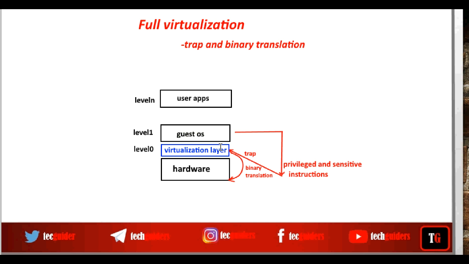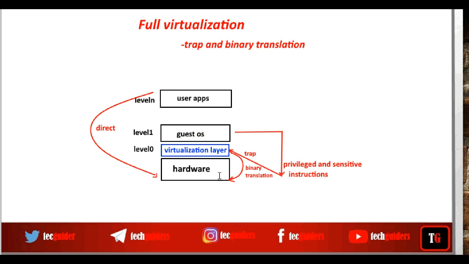This is called the trap and binary translation approach, and the user level requests are directly issued to the hardware. So the direct execution together with trap and binary translation approach is used to achieve full virtualization. So why is it called full virtualization? Here, the operating system is completely abstracted by the virtualization layer. The guest operating system is not modified and the guest operating system is not even aware that this trap and binary translation is done. It thinks that it completely owns the hardware.